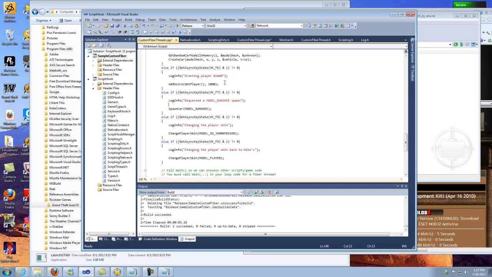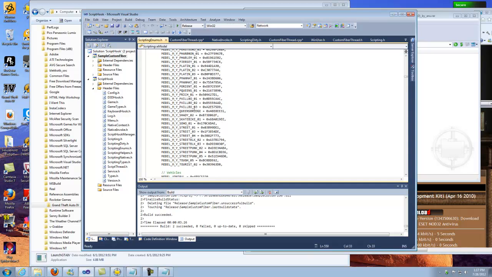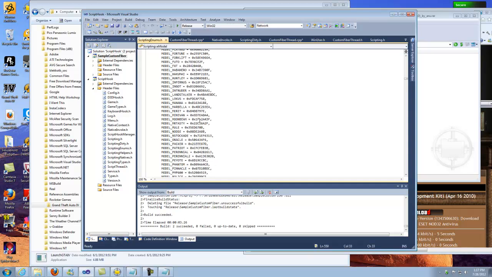And I don't want to work off this trainer, but this is how I got my start, and probably everybody's got their start. But if you wanted to know from a specific standpoint, you can actually just go here, right click it, go to definition, and it'll take you right to the model. So if you want to do a different kind of model, you can just pick it up here, and it'll pick up different cars and stuff like that, and a helicopter or whatever you decide to put in the game.